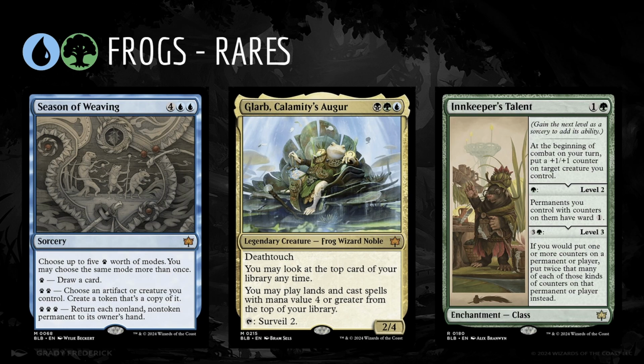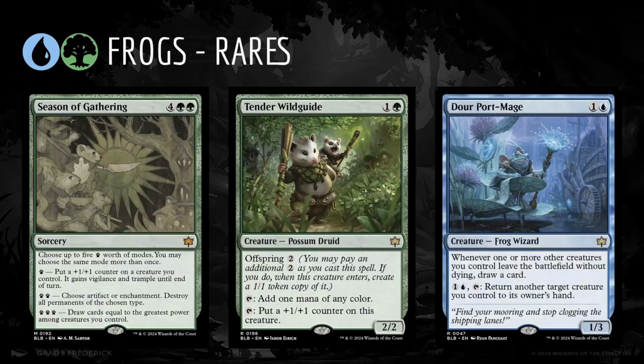Takes over the game. The longer the game goes, the better it is, and that is exactly what this deck is trying to do. Season of Gathering is 4 green for a sorcery. Choose up to 5 paw prints worth of modes. For 1 paw, put a +1/+1 counter on a creature you control, and it gains vigilance and trample until end of turn. For 2 paws, choose artifact or enchantment and destroy all permanents of the chosen type. And for 3 paws, draw cards equal to the greatest power among creatures you control.